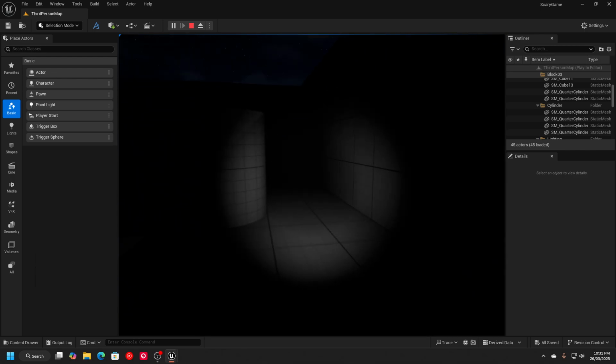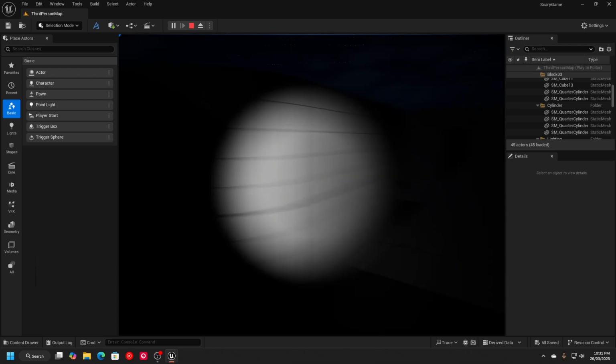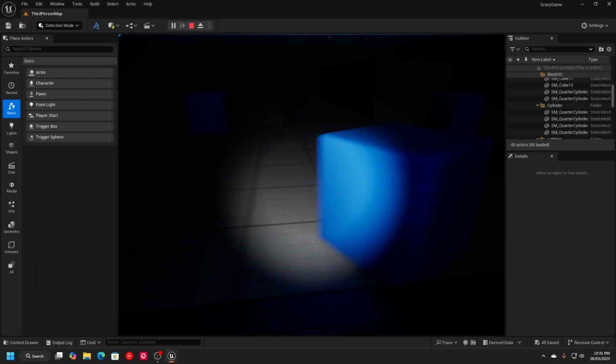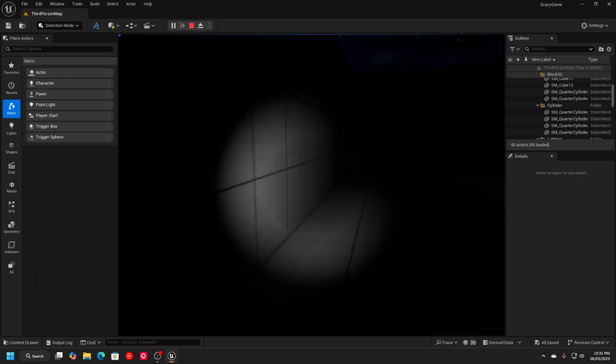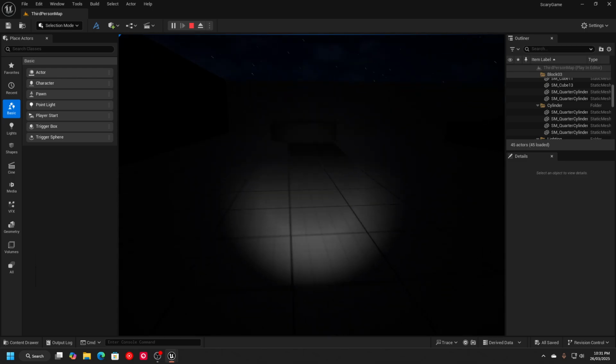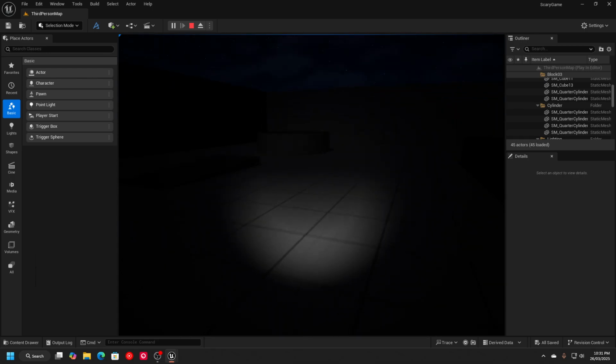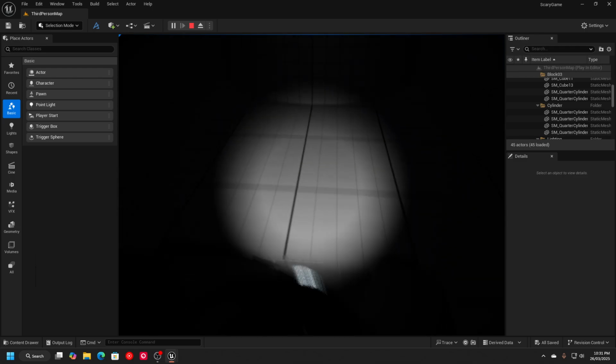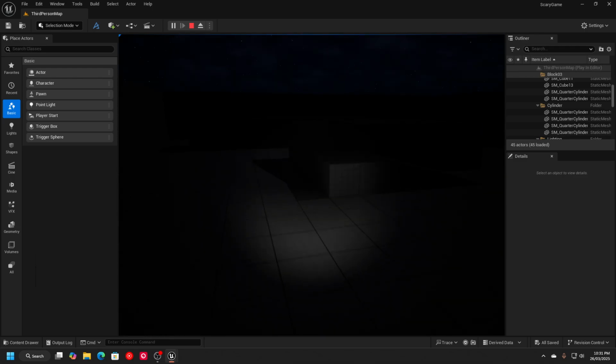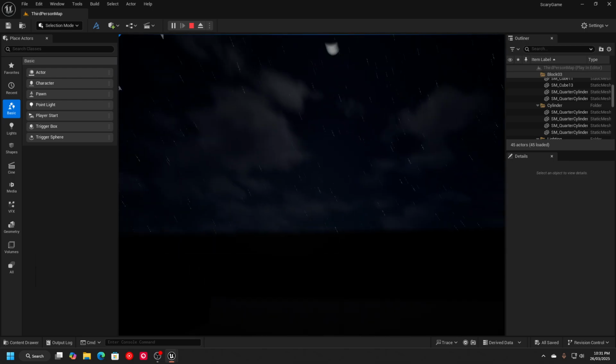Later on in the series, we'll put our own mesh and add some additional custom animations to the character. So you can have a crouch, different crawls, jumps, or different reactions. Yeah, but I'm happy with this.